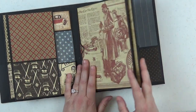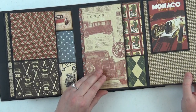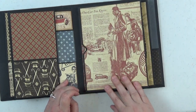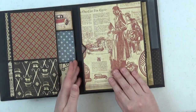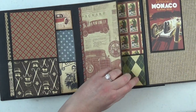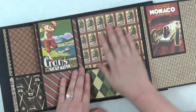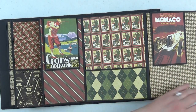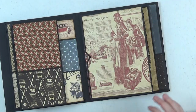I will quickly show you the other two base pages that I did. So this is page 5. I have this fun newsprint here, and this is the continuation of it. This is the other side of this newsprint, which I thought was kind of cool to do that way. And then this opens, and we have these two little flips, totally optional, and then this pocket page here. Again, this looks kind of busy, but don't forget you're going to have photo mats that break up that pattern a little bit, okay?